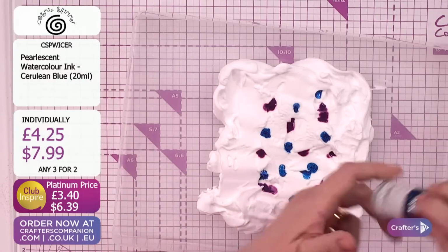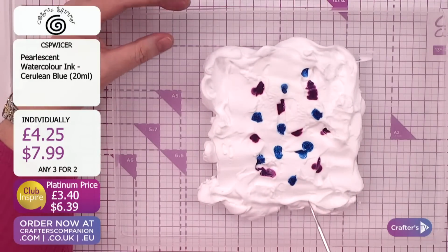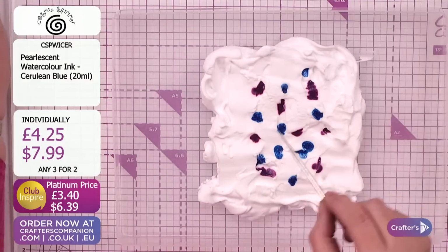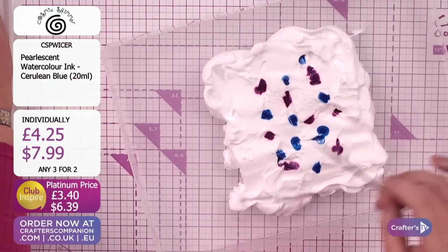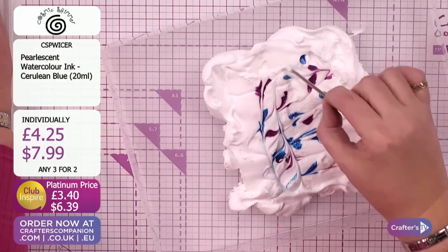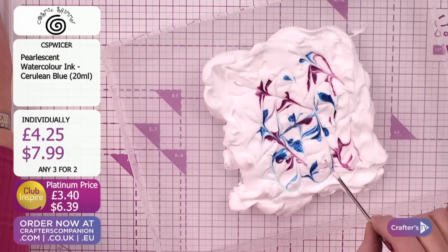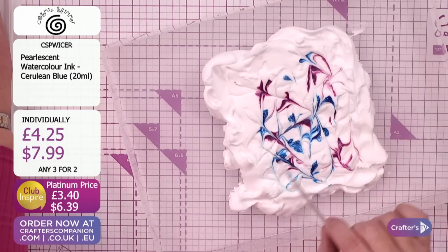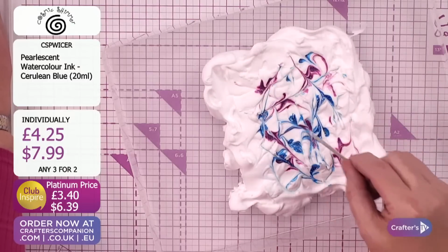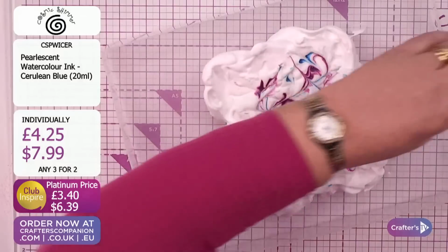Cerulean Blue. Okay, and then you need some kind of implement. Mine's usually my pokey tool for this. Again, we want to agitate. If you pop your cardstock in now, it's just going to lift up the blobs of ink. If that's what you're looking for, go for it. We're actually going to swirl it now, a little bit like you were doing icing on top of a vanilla slice. So I'm just going to drag my pokey tool through those colours. Now, you don't want to do this too much. It's knowing when to stop, because it's quite therapeutic. But if you carry on indefinitely, you're going to end up making mud. So again, I'm just going for those larger areas and breaking them up a little bit, dragging some of the blue into the pink and vice versa. And then, as I say, it's knowing when you've done enough, really. That's probably enough. Just step away.